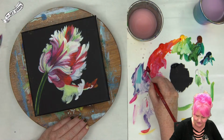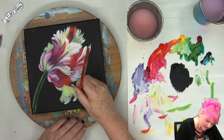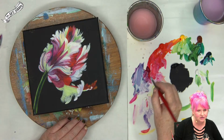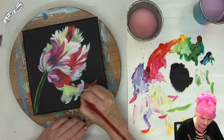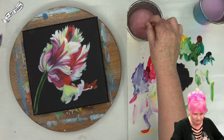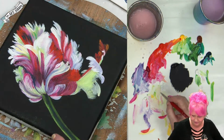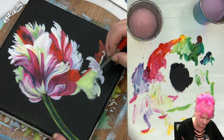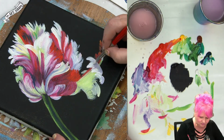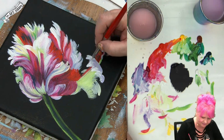Come over here, phthalo green and quinacridone magenta, and make that shadow color for me, will you? All right, only if you want this. We're just curling the petal. Curl the wave, curl the petal, curl it. Because when you're willing to curl it, you're going to get somewhere. And you do want to curl it.